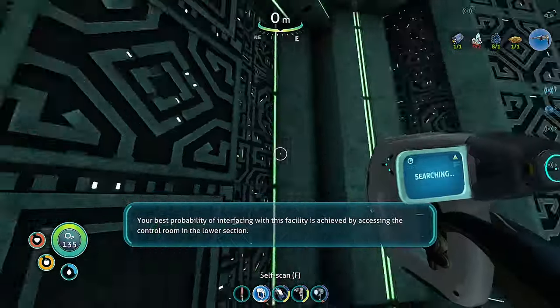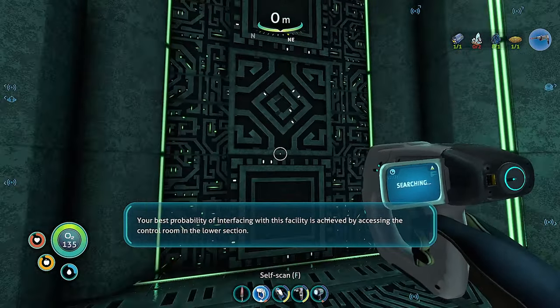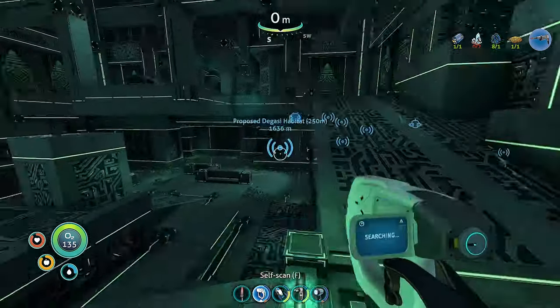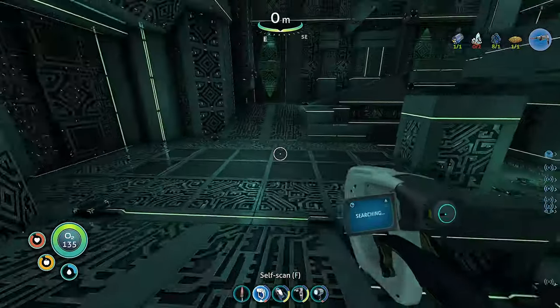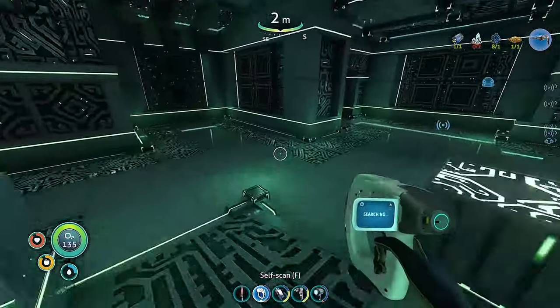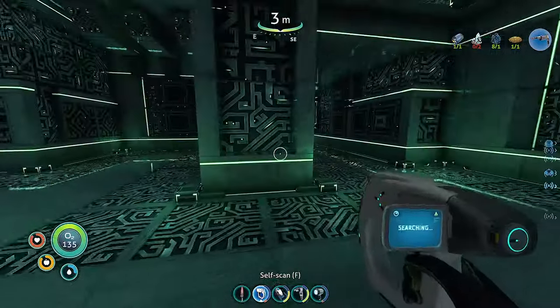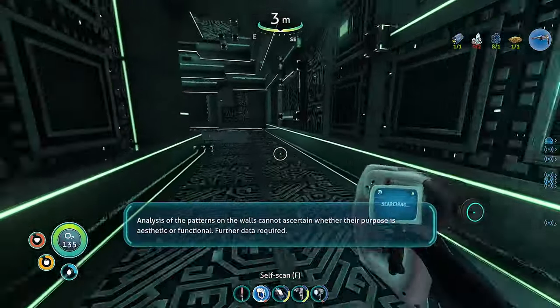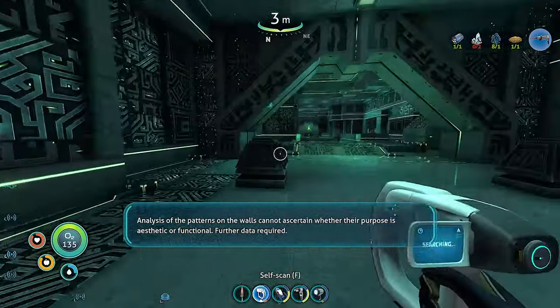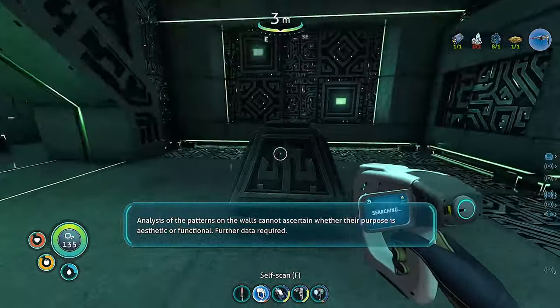Is this a door I can go through? Your best probability of interfacing with this facility is achieved by accessing the control room in the lower section. The control room? Lower section, so where do I go for that? How do I get there? This way, maybe? I'm not sure. Analysis of the patterns on the walls cannot ascertain whether their purpose is aesthetic or functional. Further data required.